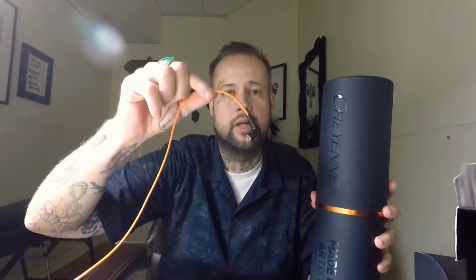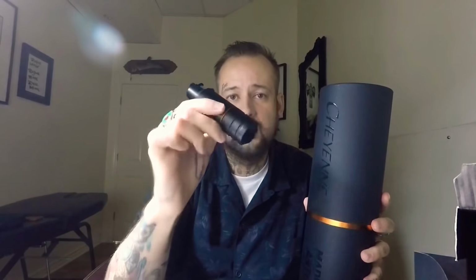And inside this, you're going to be underwhelmed, because what you get is your manual, some disposable grips, and your cord. It's the same orange cord that you get if you have a Hawk pen already, and you're going to get your Soul Nova, and that's it. So they haven't given us a tray, as they have with previous models, or any cartridges or anything like that.